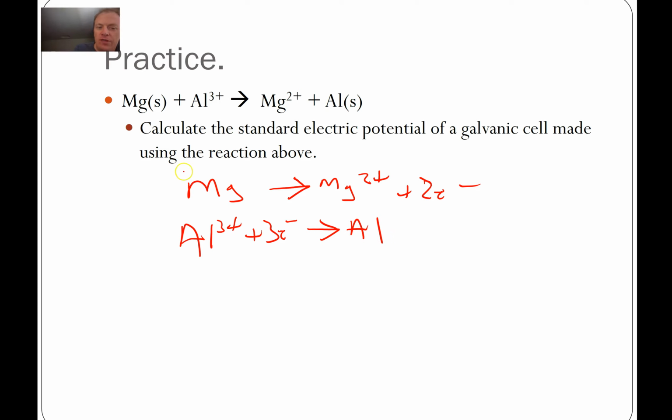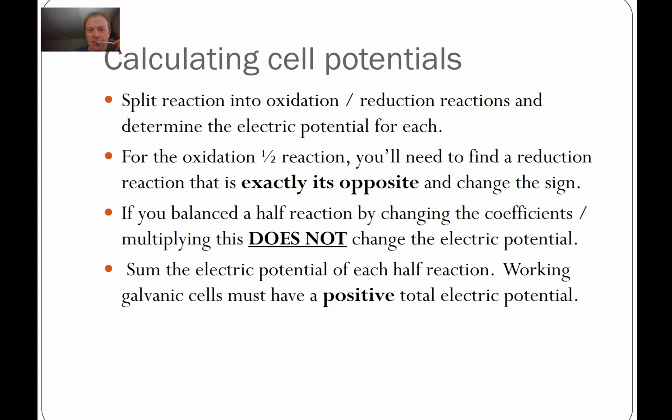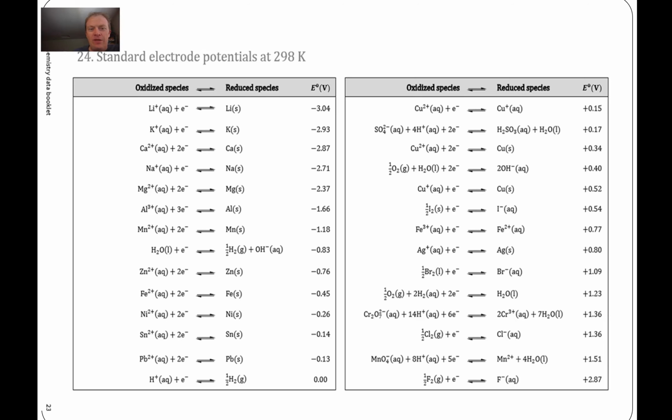As we've probably talked about, one way to balance half reactions is just to go like this. I would have to multiply that top one by 3, and multiply this bottom one by 2. This is fine to balance it. In fact, I'm not going to multiply those all out or anything. There's my 2 half reactions. And now we need to find them on the table.